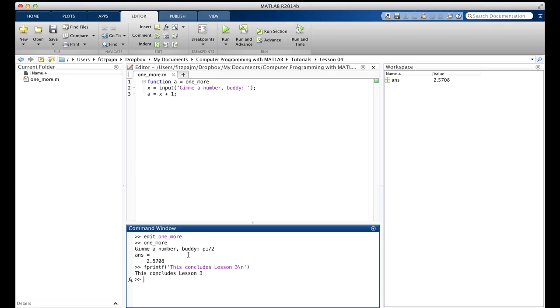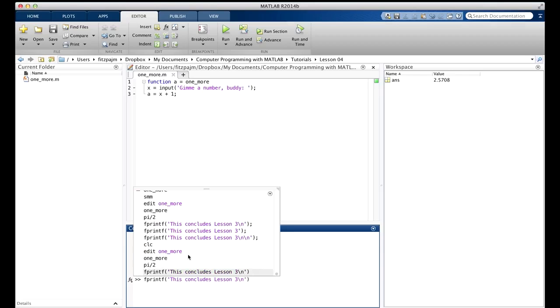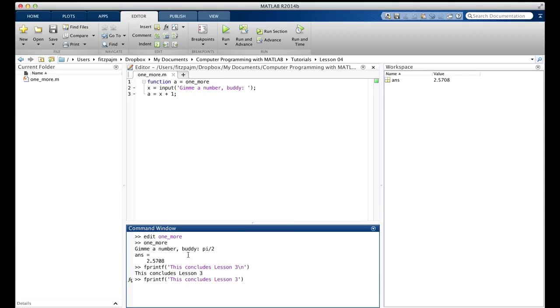In this first example, the backslash and the N together, we call that a backslash N, specifies vertical spacing. It means go to a new line. The N is for new line. Let's see what happens if we omit it. I'm going to hit up arrow, space over here, and get rid of the N and hit return. You see the difference? The prompt appeared immediately after the last character in the string, right after the 3. But when we had the new line specification, a new line was begun after the 3, so the prompt appeared on a new line all by itself.